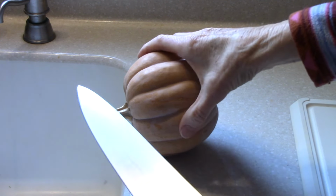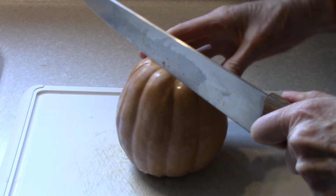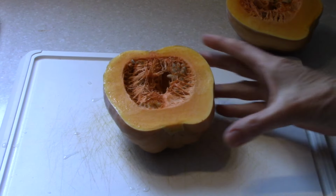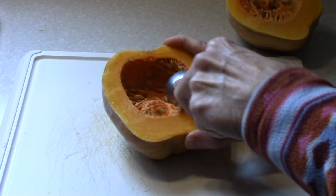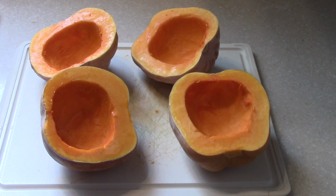Carefully knock off the stem first, and I use the back side of the knife blade to do this. There we go. Even more carefully, cut them in half vertically. Scoop out the seeds and the stringy pulp. And I like to use our heavy-duty ice cream scoop for this because it works pretty well. Now you can see what they look like and how thick their flesh is.